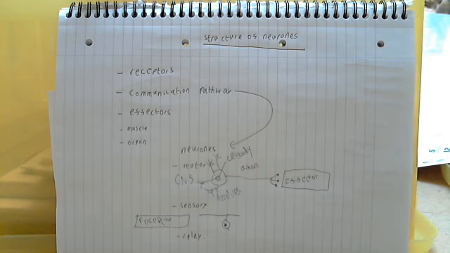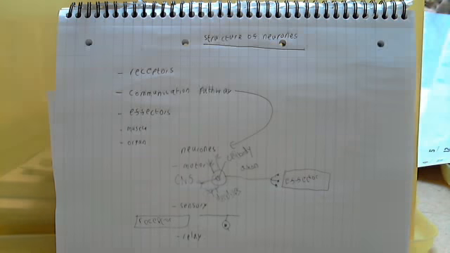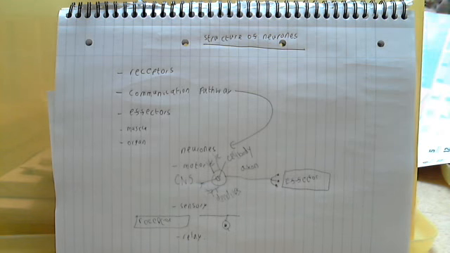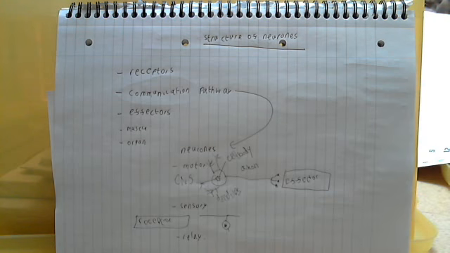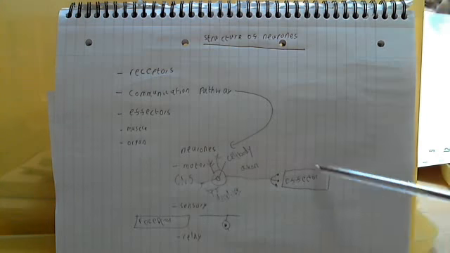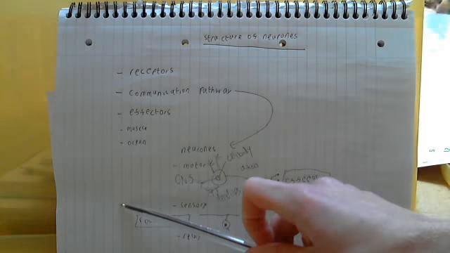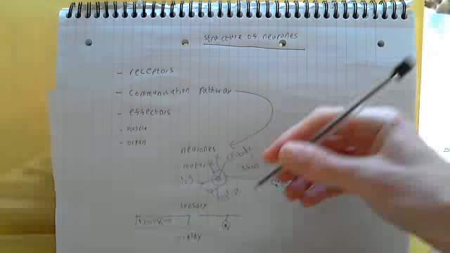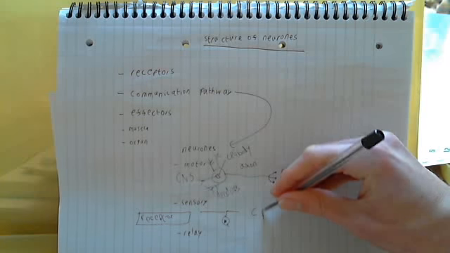From personal experience in A-level exams, what they tend to like to ask is what are the key differences between the structures of the motor and sensory neuron. They might ask what is one difference between the function as well. Well, the function's easy, because all you need to talk about is where it actually carries the impulse from and towards. For the motor neuron, that's obviously from the central nervous system to the effector, and for the sensory neuron, it will be from the receptor towards the central nervous system.